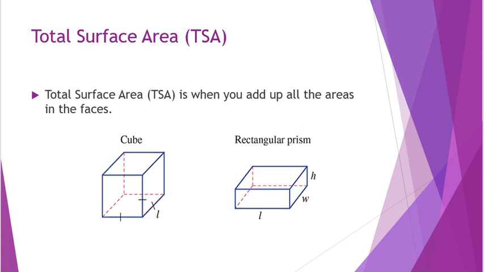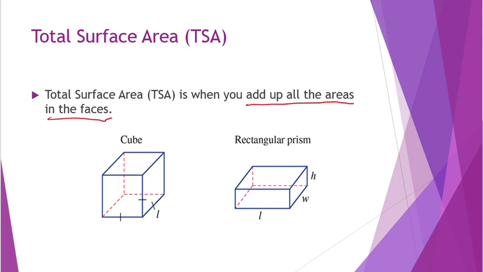Now the main juicer. Very important, you need to find the total surface area. What I've been teaching you is finding the area of 2D shapes, but you are now going to find the area for 3D shapes. That is the main distinction. It's when you add up all the areas of the faces. If you think about it, a cube has the front, the base, the top, and the three other sides around it as well. So you are going to find the area of those squares and add them all together.